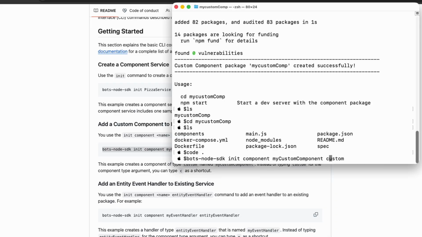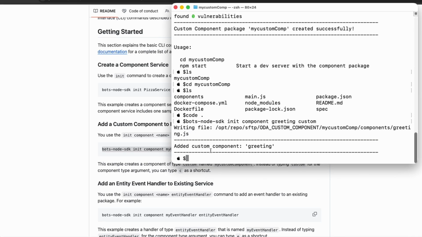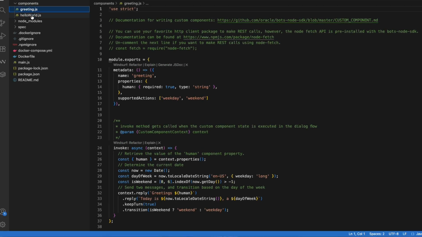And my custom component name will be something different, greeting. Now go to code. So here you can see it has added another component. So these are two custom components in a project.